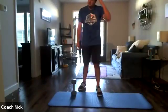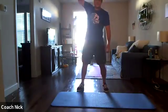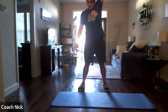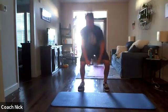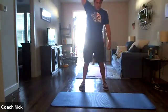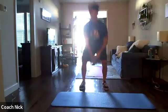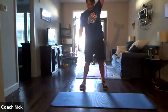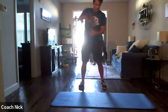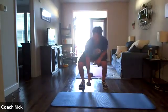All right, get ready for those alternating snatches. 3, 2, 1, let's go. There you go. Let your legs do the work. Explode up. Should almost be coming up off the floor every time. There you go. See you guys coming up on your toes. Looking good, being explosive. 20 more seconds. Almost there. Don't slow down. 3, 2, 1, rest.